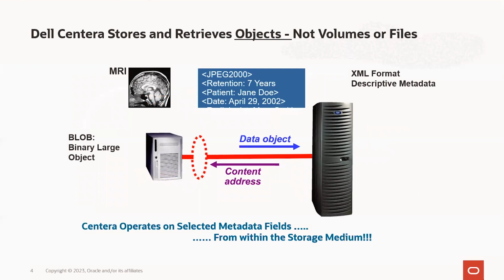On the left side, you have a definition of the blob, binary large object, which is also terminology originating from content addressable storage. Then you have storage based on XML formats and descriptive metadata in the system itself. XML was another breakthrough, and it is a unique way of creating what is known today as metadata tags. Why is it important? Because you can, at this point, associate not just "I have an MRI image of XYZ," but that this MRI image belongs to Alex Goldblatt, was done by the provider XYZ, and should be stored for 7 years.